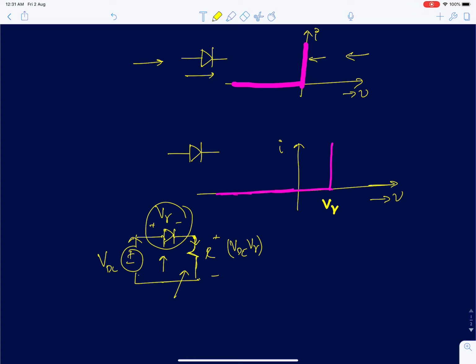But if I use a model wherein I assume that the diode actually has a finite cut-in voltage, which I've already defined, I said in the last class that the cut-in voltage is a parameter that is normally derived by the circuit designer based on the range of the operating currents. So from the IV graph of your diode, you can extrapolate the line and see the point where it intersects the x-axis, and that point will normally be your cut-in voltage.